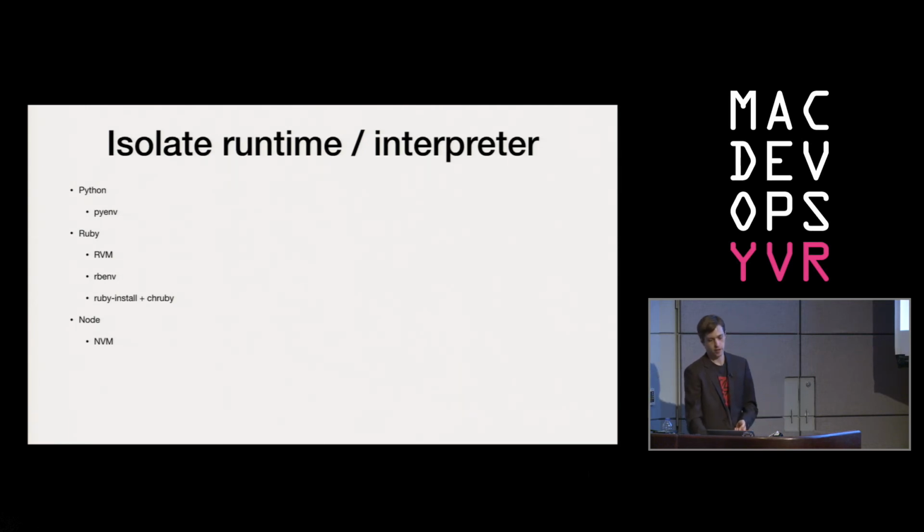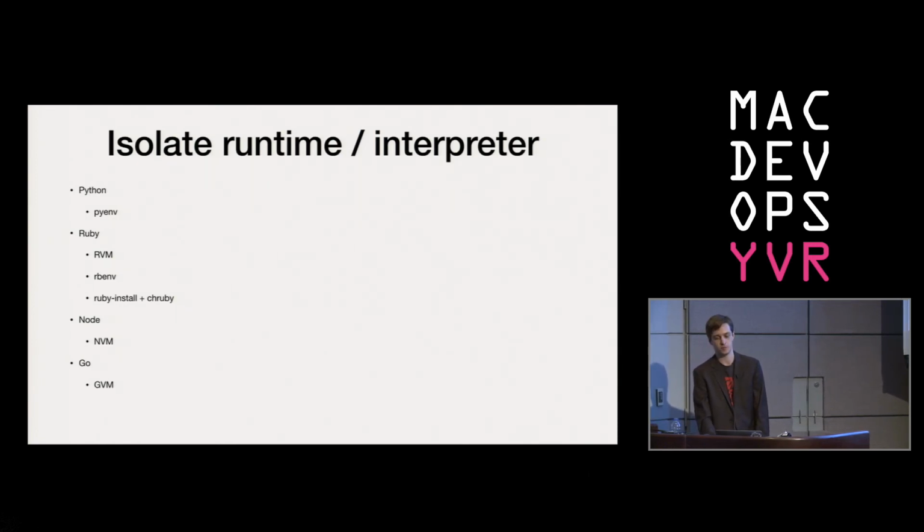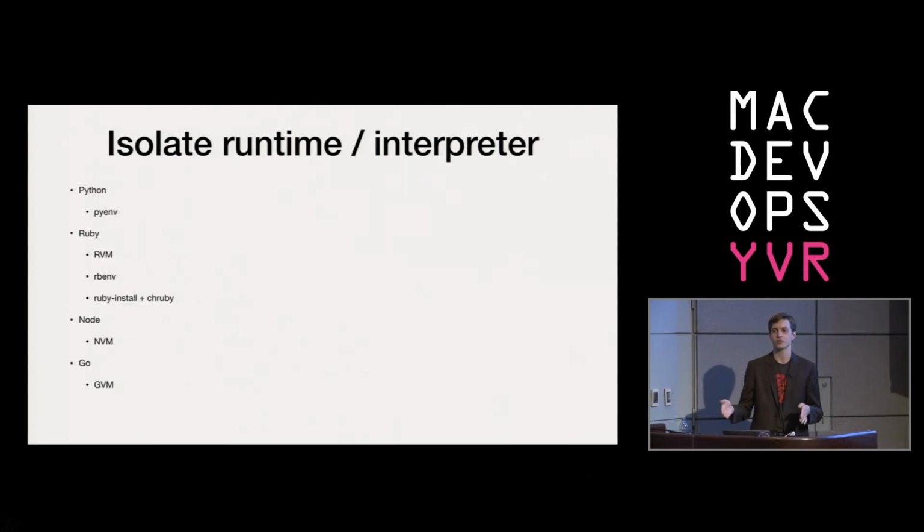And then Node and Go, I don't work in as much, but I know that there's version management, like NVM, and for Go, I'm even less familiar than with NPM, but GVM is one of the Go version management tools out there. On the Mac, you can use Homebrew to get different versions, like you can brew install an older major version of something, but I personally think it makes more sense to use a tool like this because it's OS agnostic. Homebrew is great for your Mac, but if you want to take the same project and run it on a Linux machine or a Windows machine, then you already have knowledge about how these tools work and how they are set up.